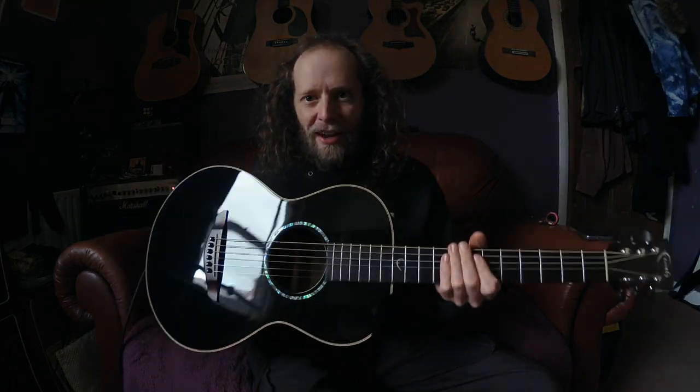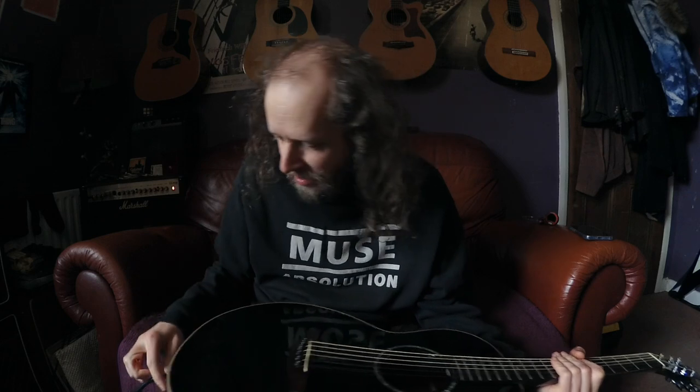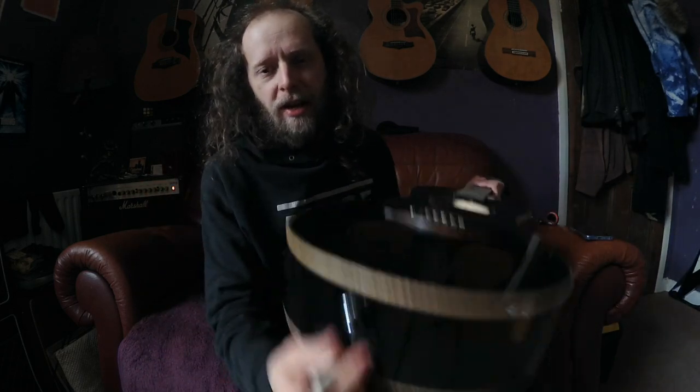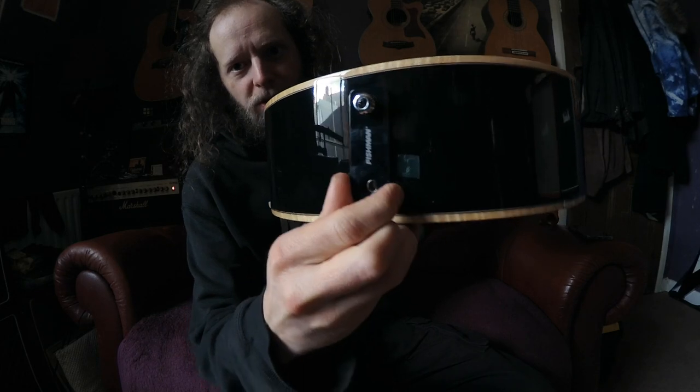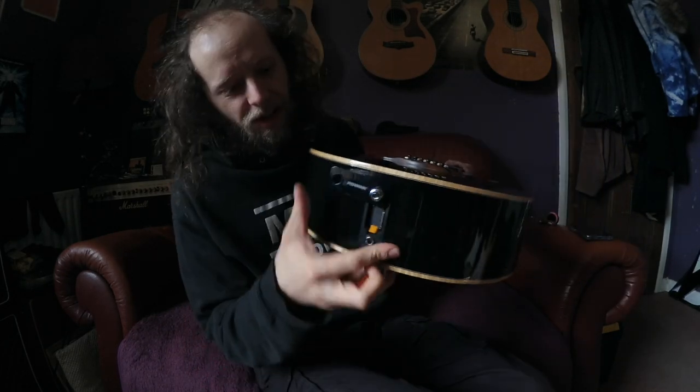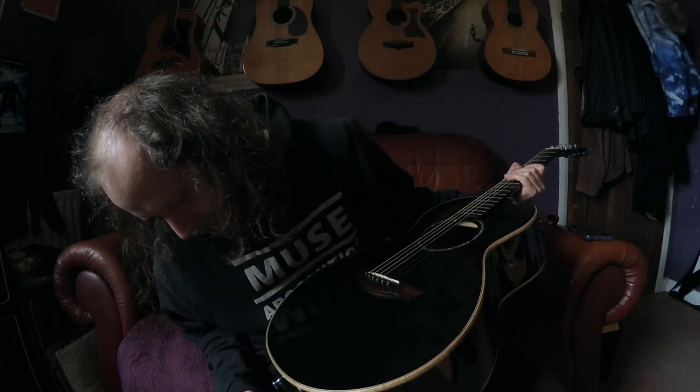I do apologise about the light. Every time I get it in light, the camera gets darker because it reflects the light from a window. There we go. So I do apologise about the light flickering in and out. It's really easy to replace the battery. If I just turn the amp off a sec and unplug the guitar, all you do is pull this little bit of plastic up and there you go, you've got your battery in there. You flick that down, it ejects the other battery. So that's really cool. I really like that.